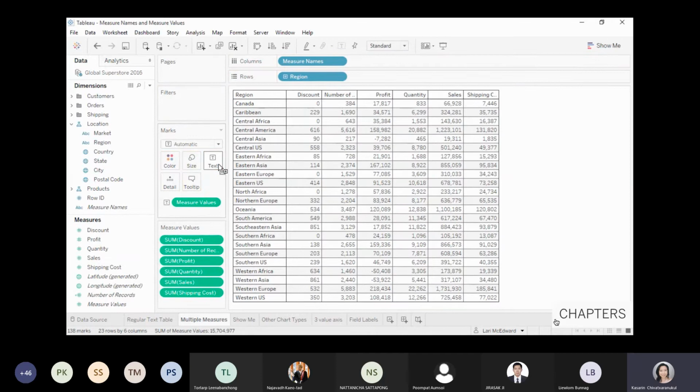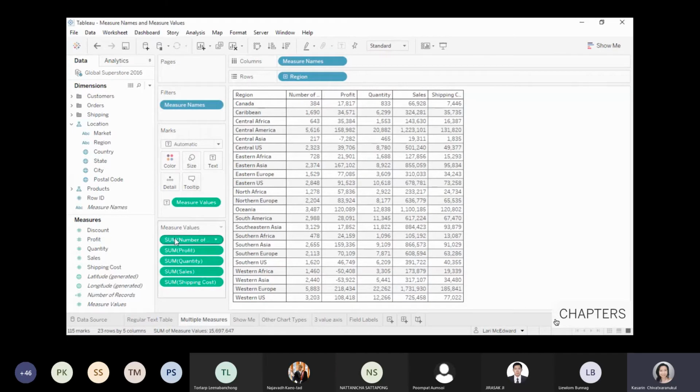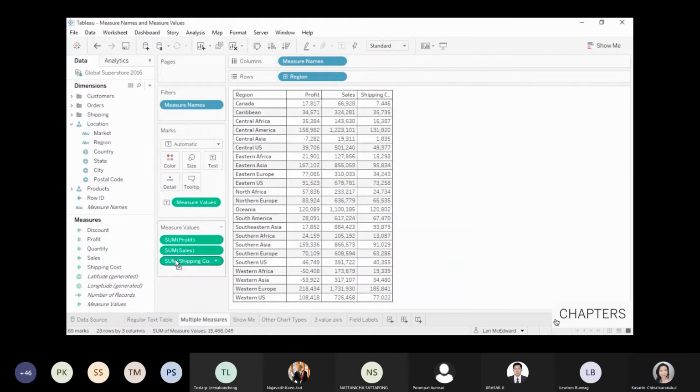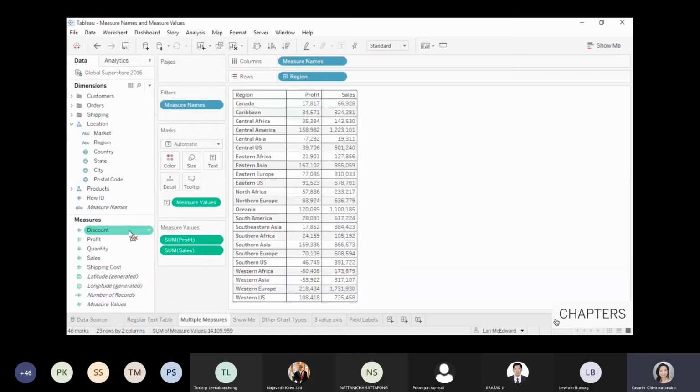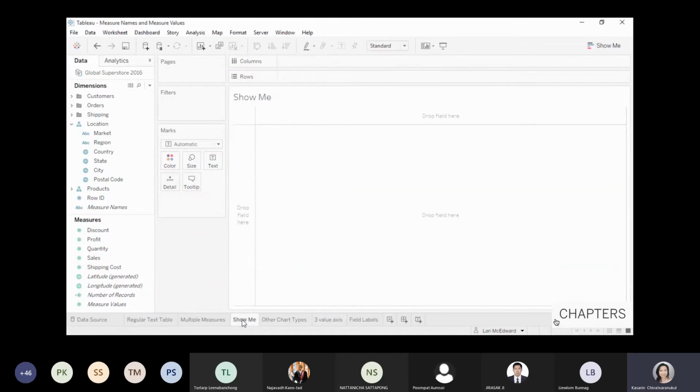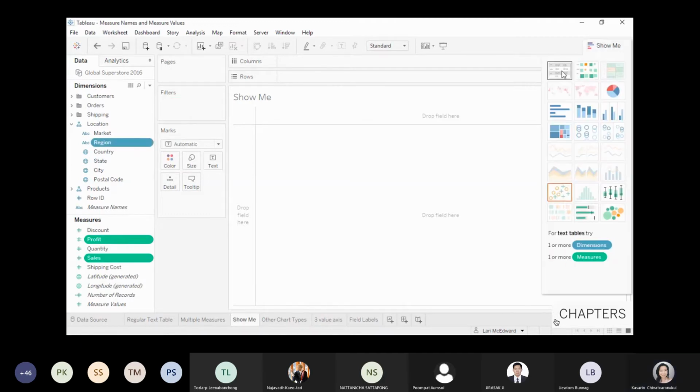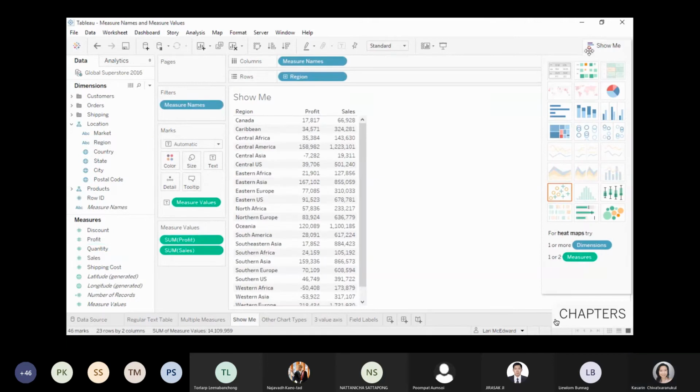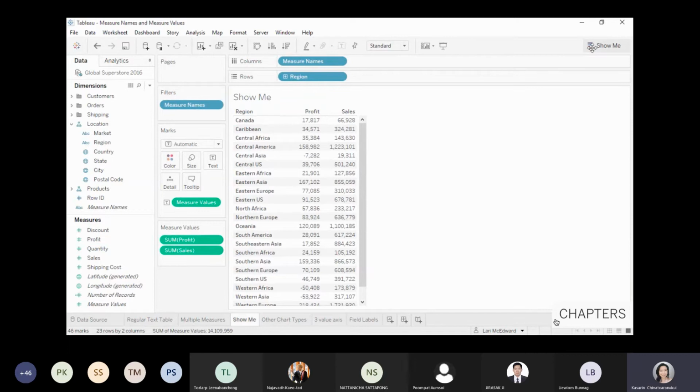By default, all measures are brought into the view, and they show up on a new measure values card. We can simply drag off the ones we don't want. To bring out only specific measures to a measure values card, we can control-click the measures we want, along with the dimension, and then, using Show Me, select Text Table. This automatically brings out measure names and measure values to the appropriate places with just the measures we selected on the measure values card.